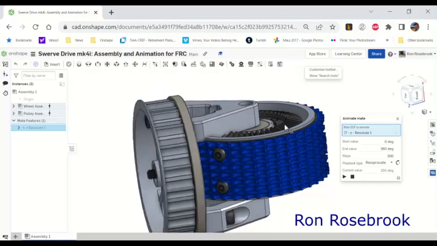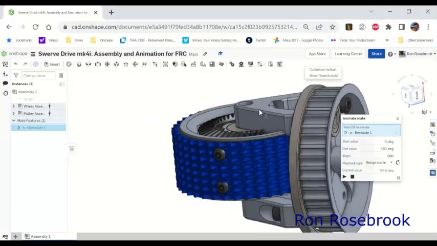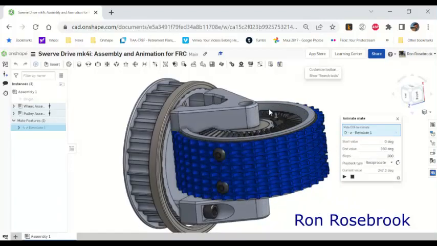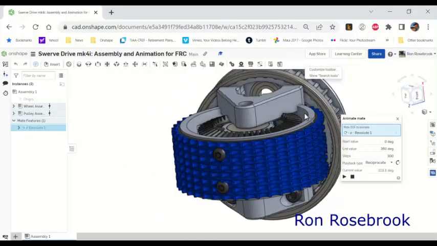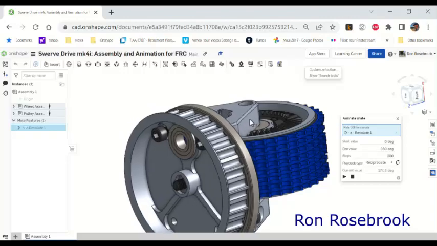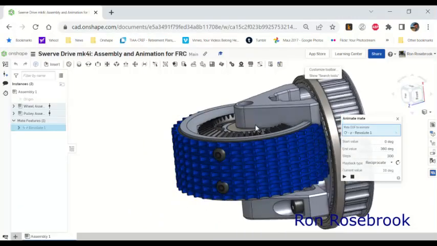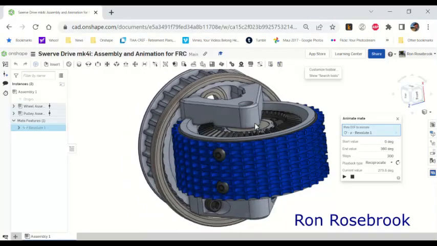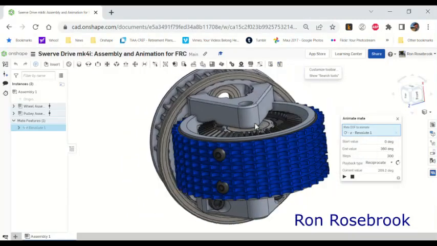However, in Onshape, you cannot make parts solid. In other programs, for example, Blender, you can make parts solid and they will not intersect. In fact, in Blender, you can get them to bounce off of each other.